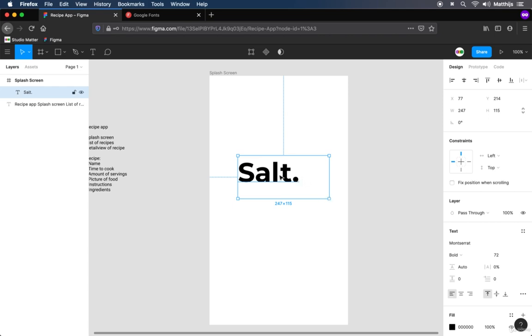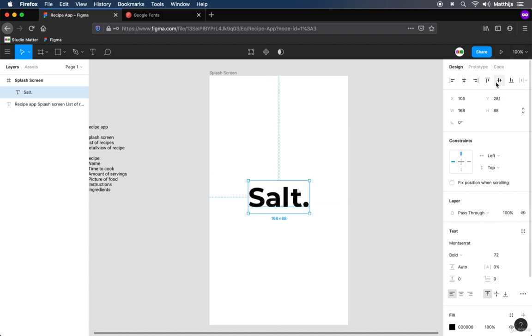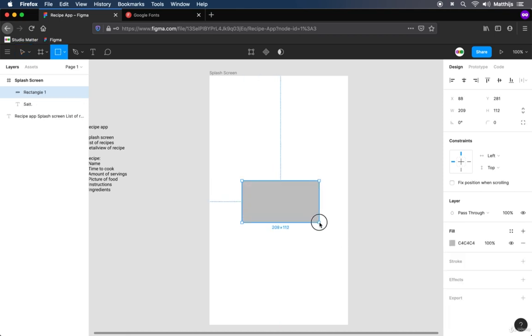And you'll see now that the text area is slightly larger than the actual text. I can simply double click on one of the squares and that allows me to resize it. If I double click again, it will automatically resize to the size that we need. So let's put that in the center. Of course, you can also use the alignment tools. And let's draw a nice square around it like this.